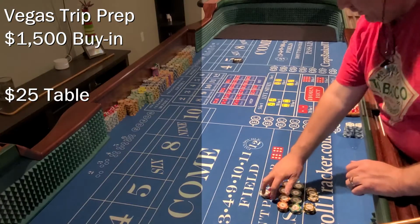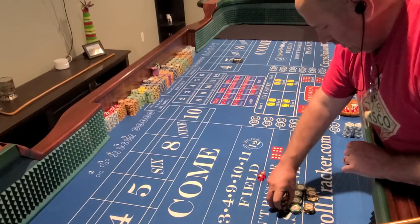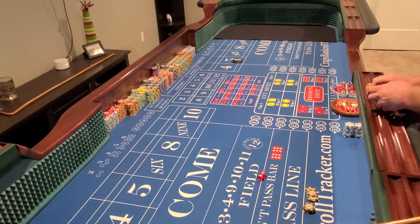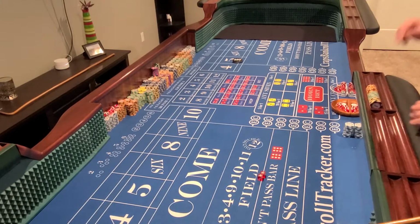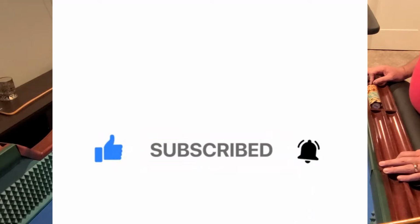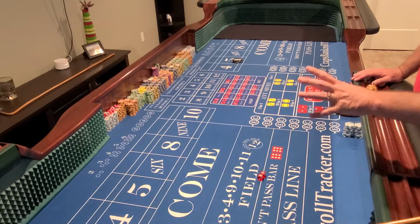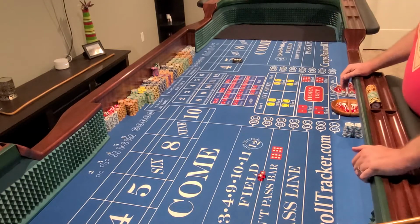Okay, so yeah, we're going to stay at the Aria. I'm going to buy in for $1,500, assuming it's a quarter table. I'm going to throw from stick left one. And for myself, I'm probably going to try my reinforced field bet, reinforced iron cross. For other shooters, I might do just an iron cross with a don't. So start off with a don't, reinforced iron cross, a couple throws, put another DC down, and ride it out, especially when they shoot from further out.